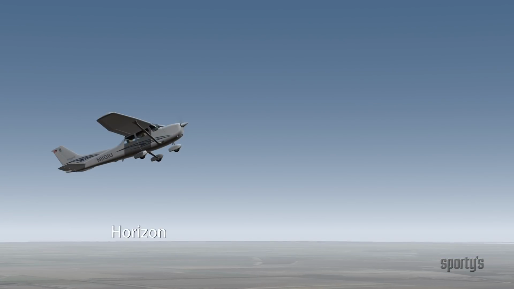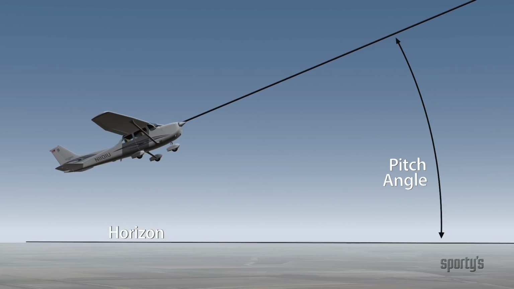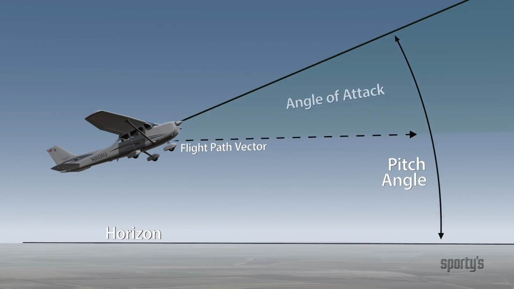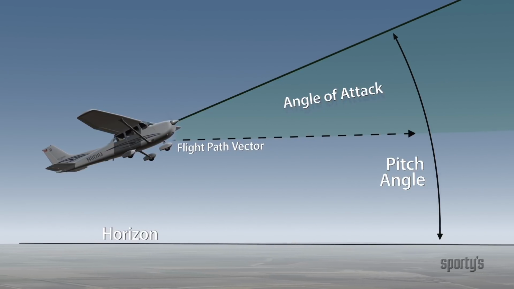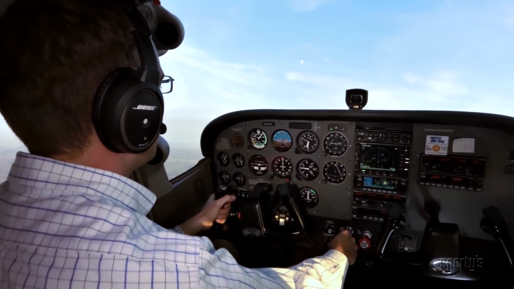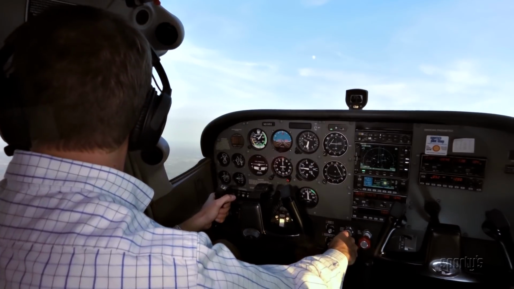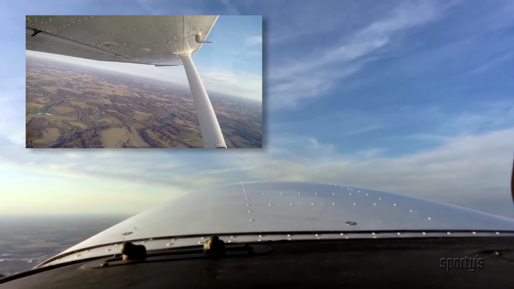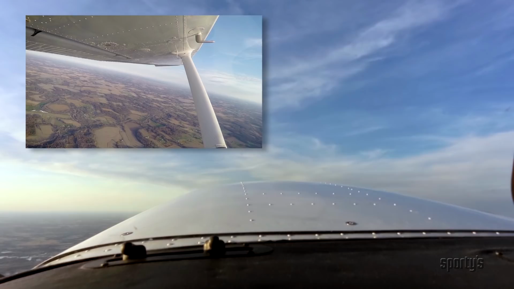Now imagine you're practicing slow flight with a pitch angle of 5 degrees, but the airplane is in level flight. The flight path angle is 0. Here, your angle of attack would be much higher, even though the pitch attitude is exactly the same. This sounds confusing in theory, but it's pretty simple in practice. The question to ask yourself is, where is the airplane pointed compared to where it's moving? If you can answer that question, you can visualize the relative wind and the angle of attack.